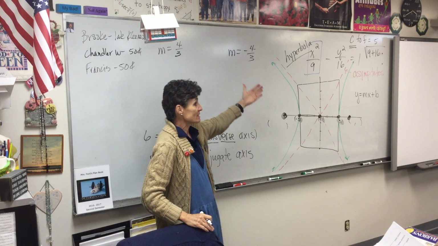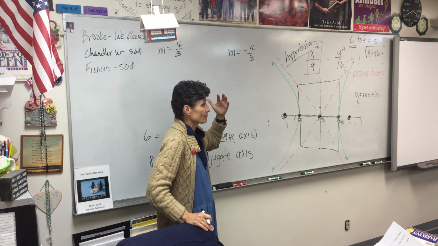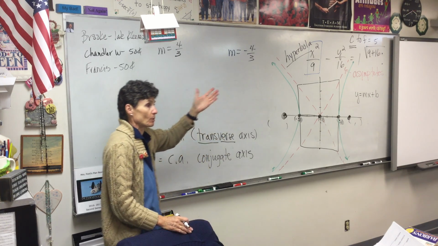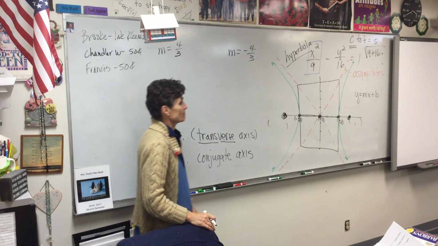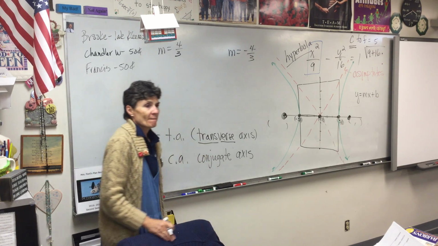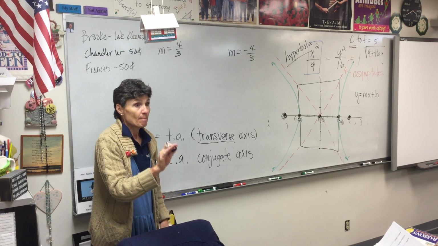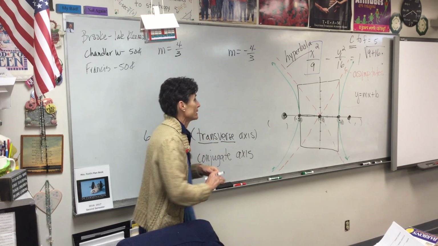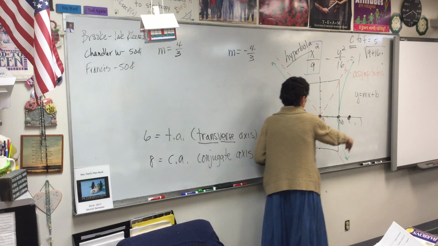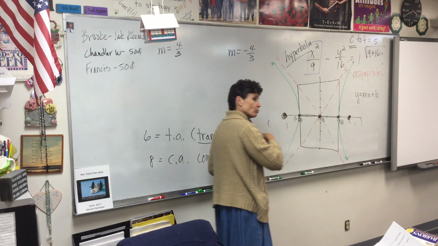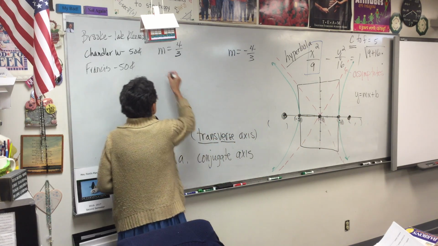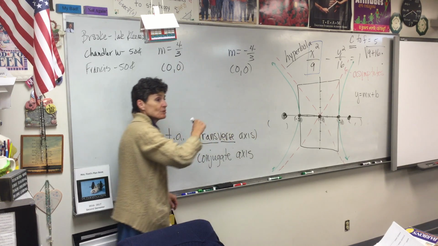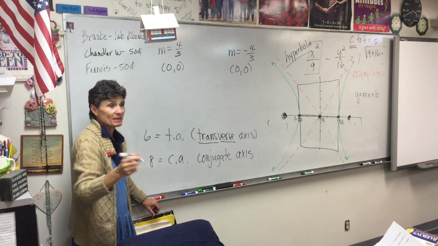Do you suppose they'll always be opposites of each other like that? Yeah, because when you build the box, you're either going to go up and left or up and right, right? So it's going to be the same number. One's positive, one's negative. What else do you need besides the slope? Well, you need a point. It may or may not be the y-intercept. You may have to figure that out, but you need some point to plug in. So what point do I know for sure these lines go through? The center. So I'm going to use the point 0, 0, or whatever your center is. Your center might be something else.